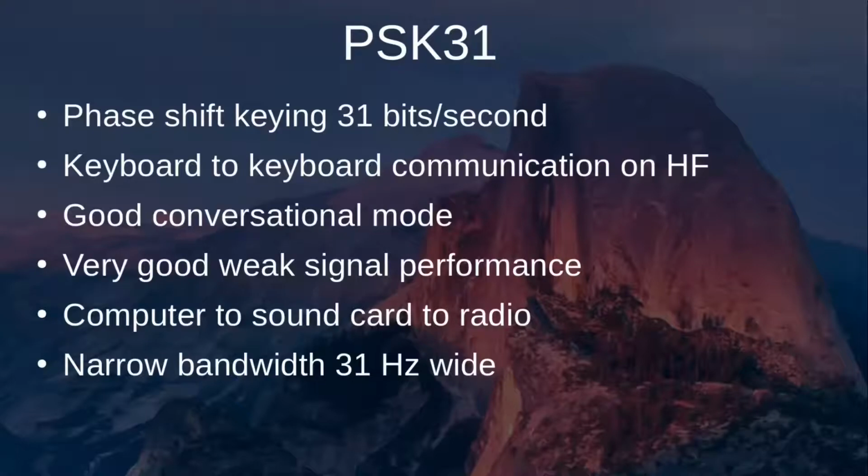So on HF frequencies, when you think your voice isn't going to make it that far because of propagation, PSK31 may be a good digital option to transmit text back and forth between a station you may not be able to reach through single sideband. The computer is hooked up to your sound card, and your sound card is hooked up to your radio, and that's all you need. So this is a good method of transmitting information back and forth on HF frequencies between stations in text format through digital mode. And another benefit is that the bandwidth is very narrow at 31 hertz.